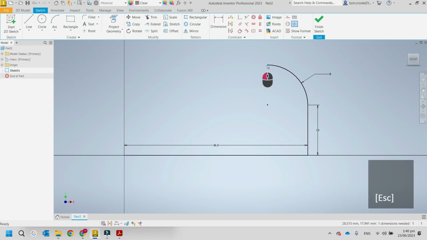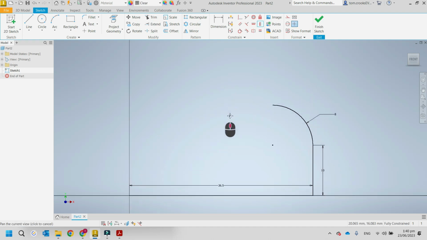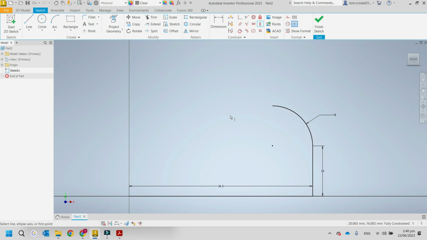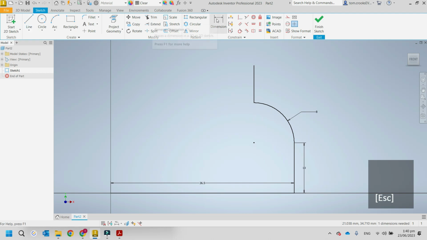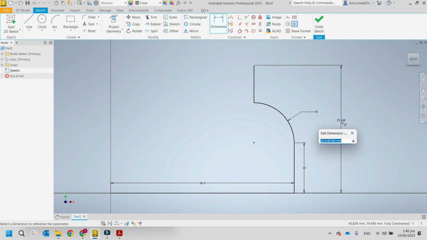So let's have a look, see if this point can move around. What we can do with that is a vertical constraint from here to here, and that's going to fully constrain the drawing, and then it knows it's at the top of that arc. The next part we've got is a line, and overall height to the top of this line is 22. So I'm just going to chuck a line in there straight up and down, press escape, and we'll dimension it. Drag this out over here, 22.